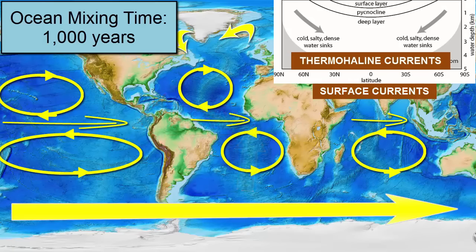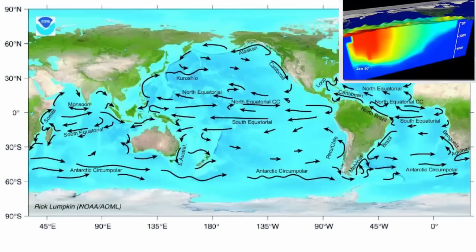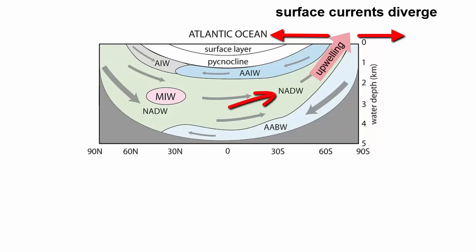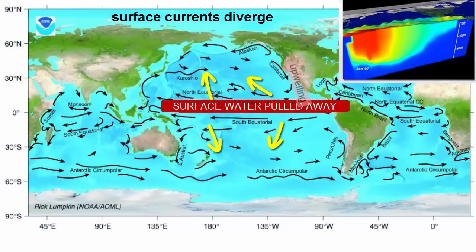But what causes water to pile up in an area or be pulled away? Where surface currents converge, water will pile up and downwelling will occur. This happens around 55 degrees south and generates the Antarctic intermediate water. Water also piles up in the western equatorial oceans where the equatorial currents converge with the land. The opposite — surface currents diverging — happens where the North Atlantic deep water rises around Antarctica, just south of the zones of convergence. And along the eastern equatorial Pacific, the equatorial currents diverge and leave a hole in the surface water, creating upwelling.